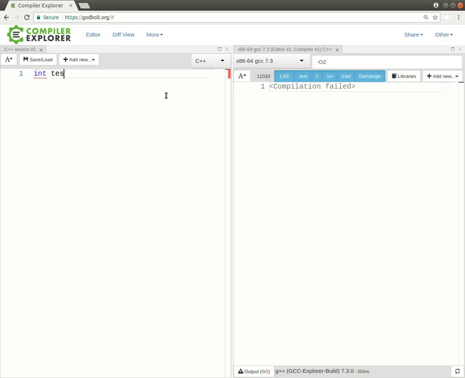So I'm going to make a function called test that takes an integer x. So to start with, we're just going to return x. And now we can see that that corresponds to just a simple move instruction on the right-hand side. On x86, at least, the parameters coming into the function, the first parameter goes into the EDI register, but the return value is expected in the EAX register. So this simple routine that does nothing other than return the integer that was passed in corresponds to a single move from the EDI, where the input parameter came from, to the EAX result register.